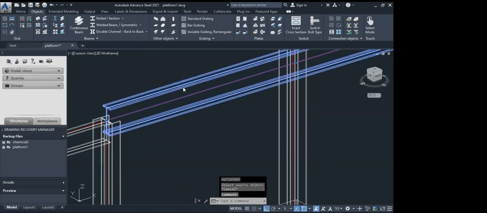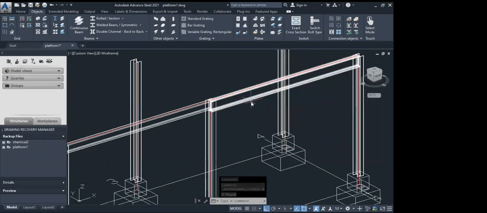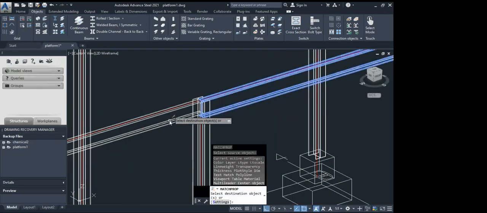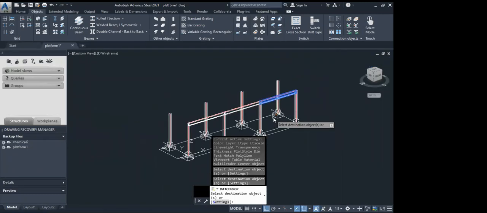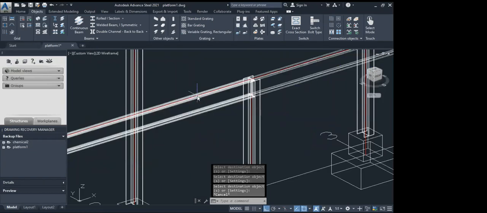Wait a minute, this has to be adjusted. Okay, match properties, change and change. Easy. It is the same as AutoCAD.